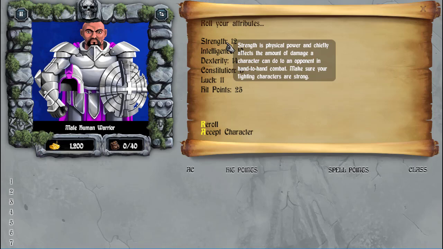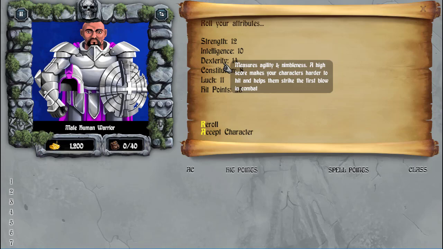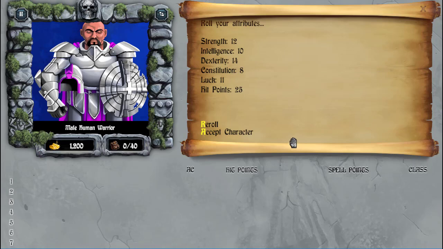Strength will determine how much damage you can do in battle. Dexterity will make your character hard to hit in combat. So you want to reroll these until you get good stats. Creating good characters takes a while, and certain stats in certain games do certain things. Like I think in Might and Magic, endurance gives them more hit points, but endurance isn't used here. You keep rolling until you're satisfied with the stats.